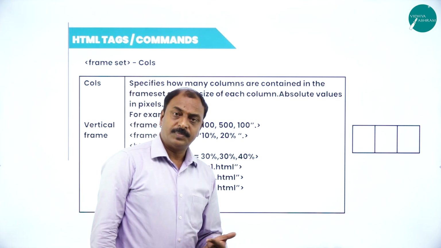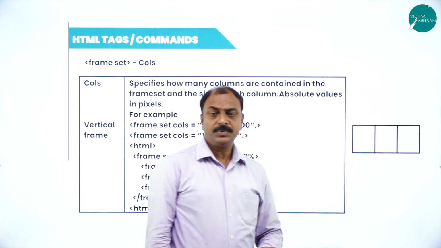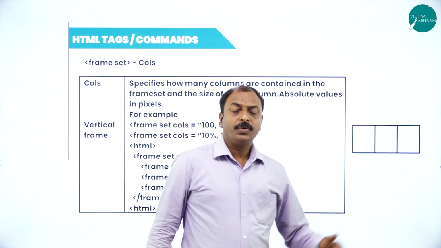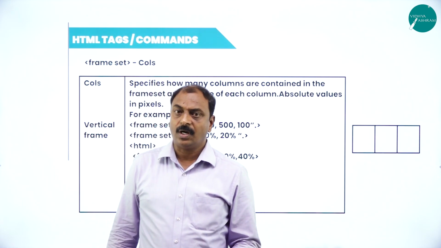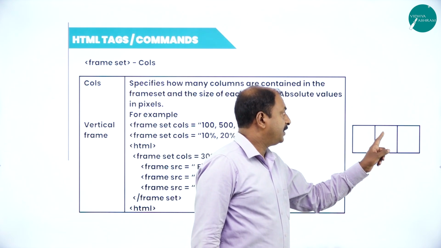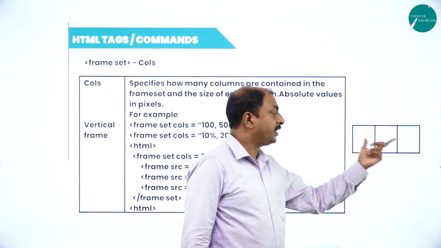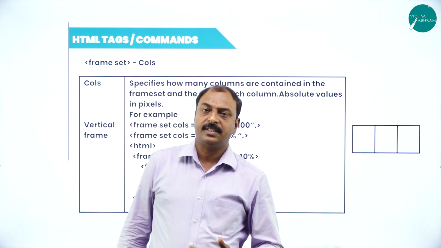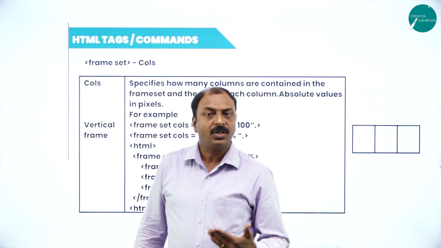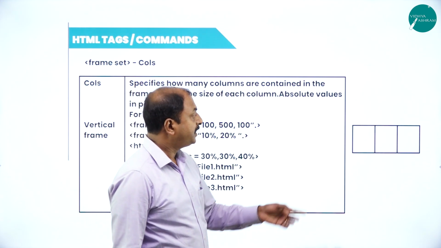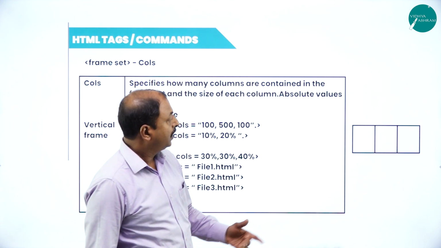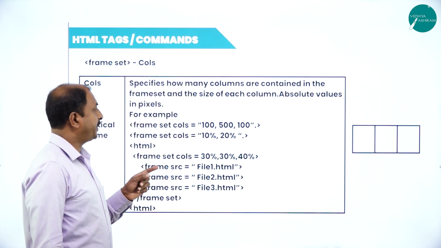You have to observe this. Each section of the columns in a frameset loads a different program. This is one individual section or column, and this is another section. Once we divide the web content layout into 3 sections, all 3 sections are independent. Each section loads its own program or independent HTML program. So that is one part of it. Look at the example here.